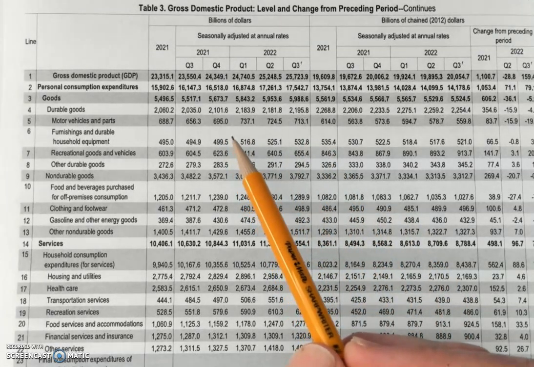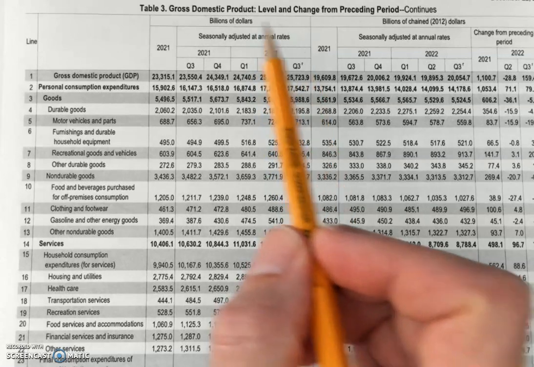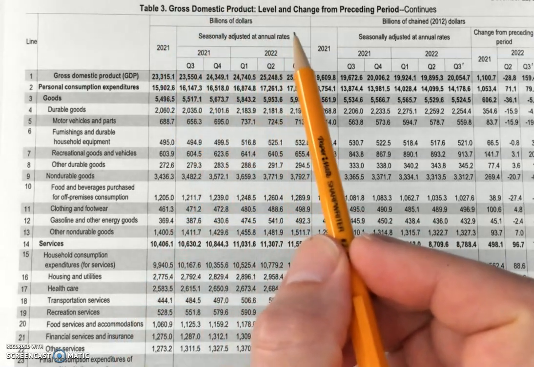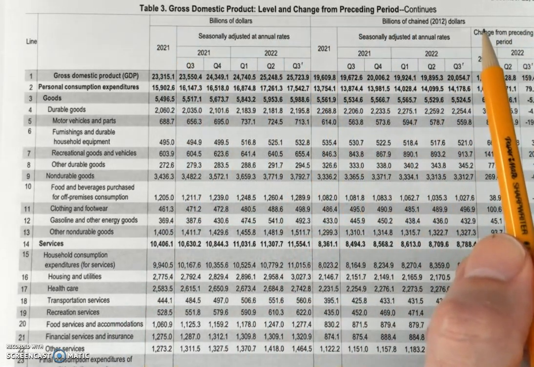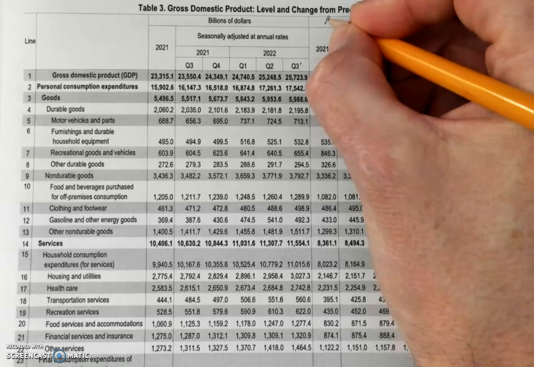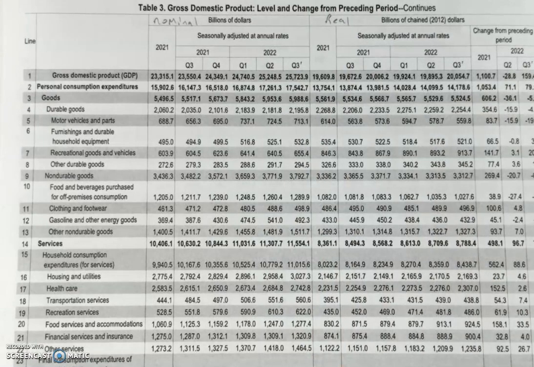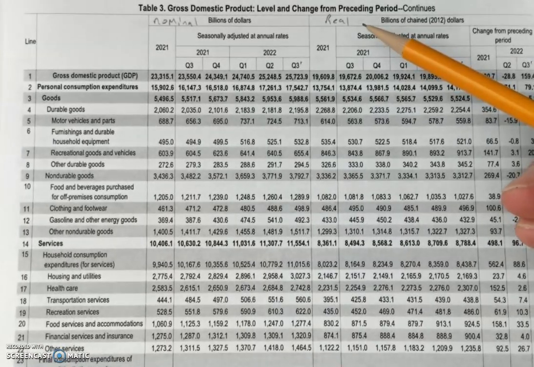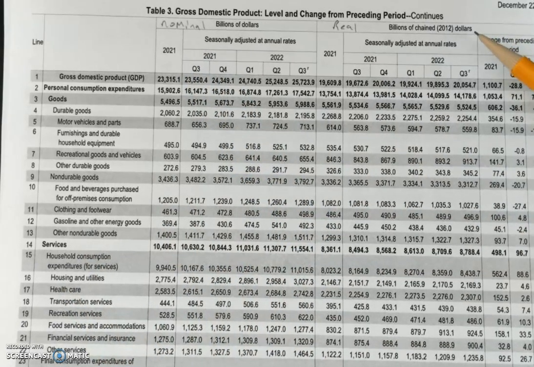Okay? And what it shows you are effectively the raw numbers for gross domestic product. So a couple things to note here. First off, notice that we have a separation of this report into billions of dollars in this column here, and then we have billions of chain 2012 dollars here. Okay, what that's doing is it's distinguishing real GDP from nominal GDP. This one effectively adjusts for inflation, whereas this one does not. When we adjust for inflation, we have to have some sort of base year prices to use, and that's where we get the 2012 dollars.